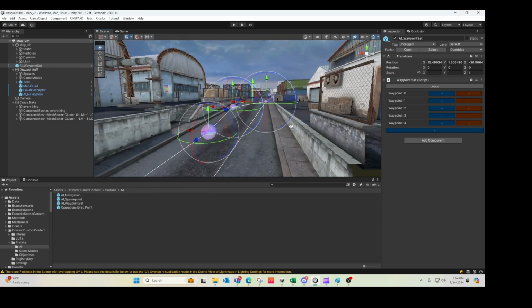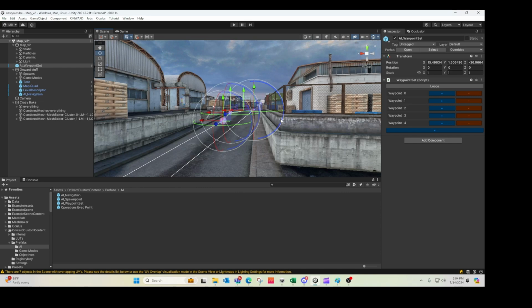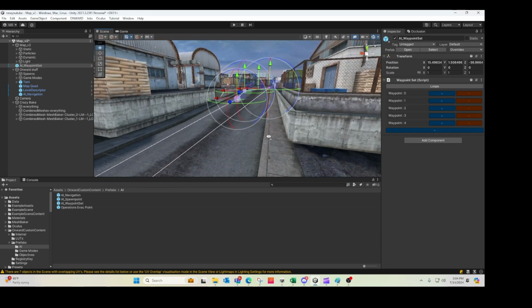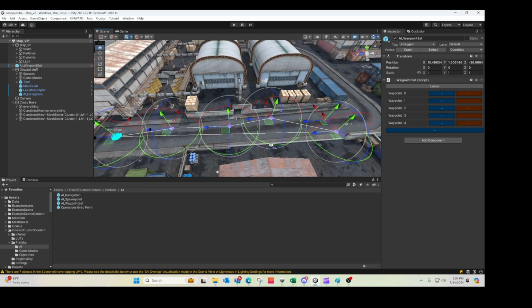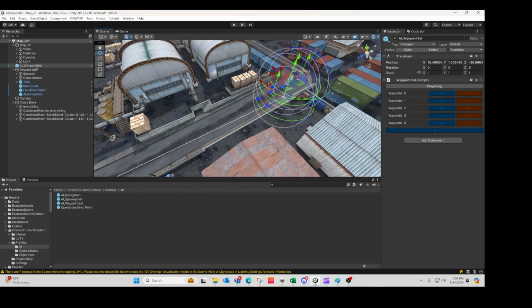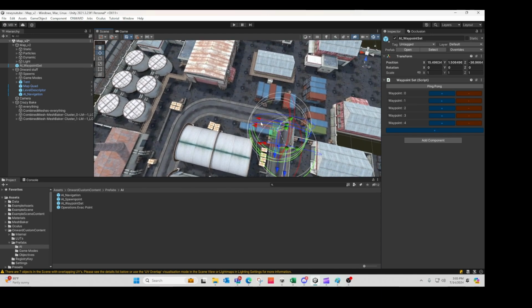Now, if you want to add some and continue down this path, you could do one of two things. First of all, this is set to a loop, which means the last one goes back to the beginning. I can undo that, and then it'll ping pong around the map and not necessarily go back. So in this example, I'm just going to drag these over here.